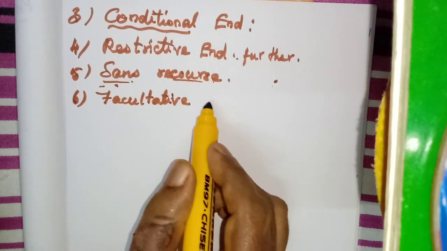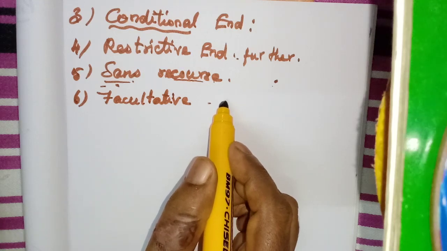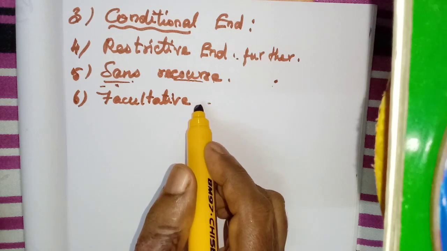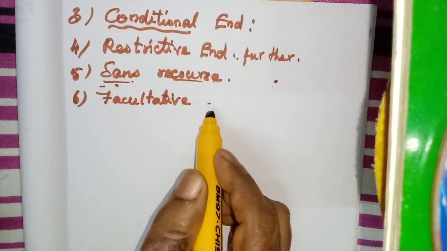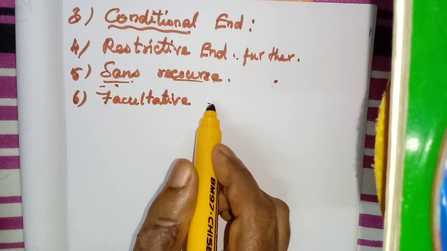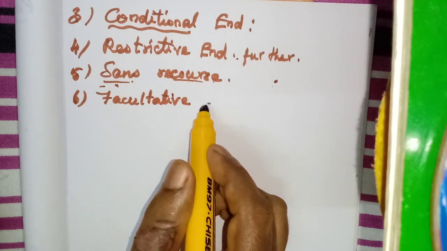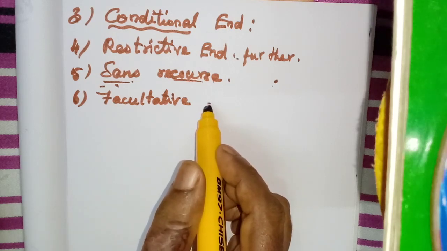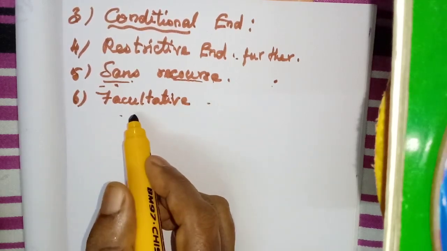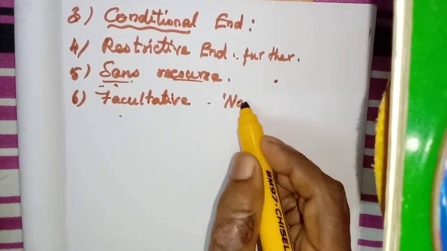Here, if a check is dishonored, then who is responsible? The endorser, isn't it? The endorser is responsible for the dishonor, because his account should have enough money for the honor of that check. Okay, if it is dishonored, he is responsible. So sometimes he can write one sentence, notice of dishonor waived.